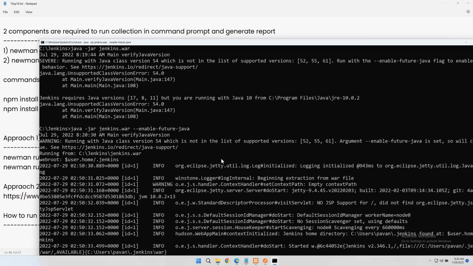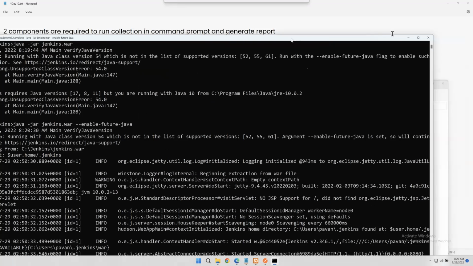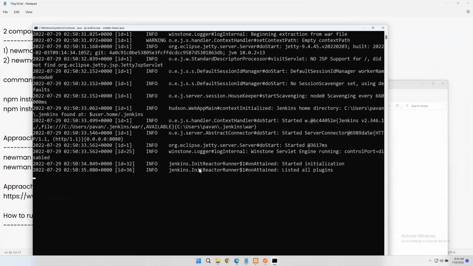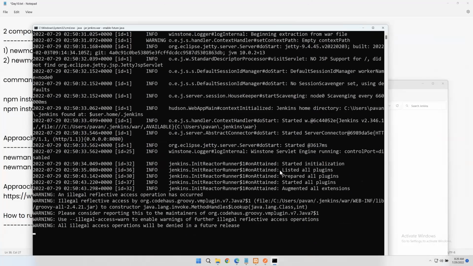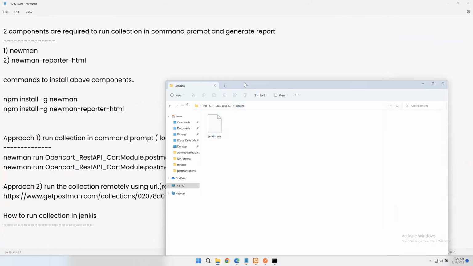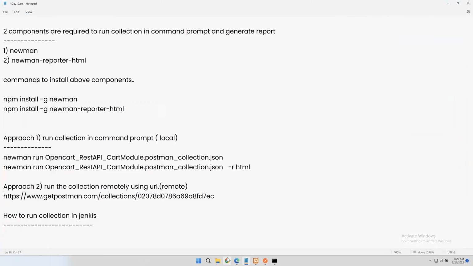Once your Jenkins has started, let me open my Jenkins software. You need to wait till it is up and running. Yeah, now Jenkins is fully up and running. You need to minimize the screen, don't close it. Now let me open my Jenkins app.